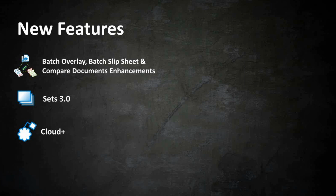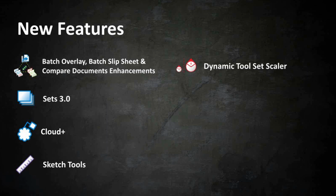You guys ready? It is Sketch Tools, which is a suite of new markup tools that allows you to quickly create polygon, polyline, rectangle, and ellipse markups to exacting measurement based on a PDF's calibrated scale and a CAD-like heads-up display. Pretty cool. Make sure you guys tweet that. Now, we also added a dynamic toolset scaler, which enables markups to automatically resize precisely and proportionally when used on documents of different scales, eliminating the need to create separate toolsets for working with different scales. Additionally, all group markups now resize proportionally in Review regardless of scale settings.